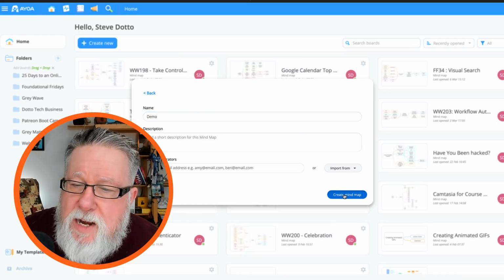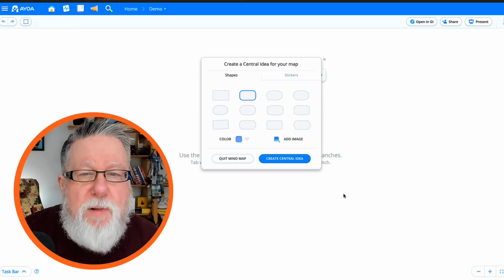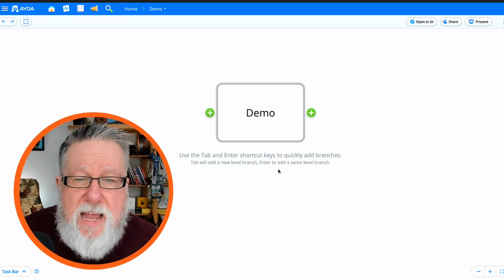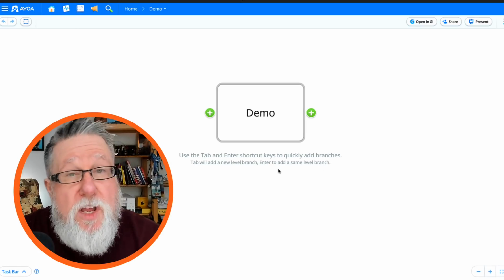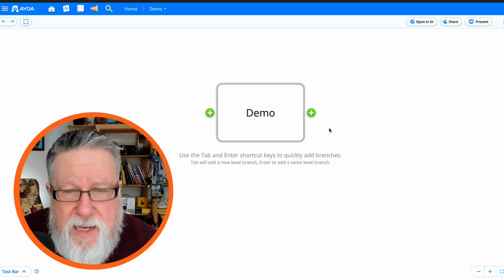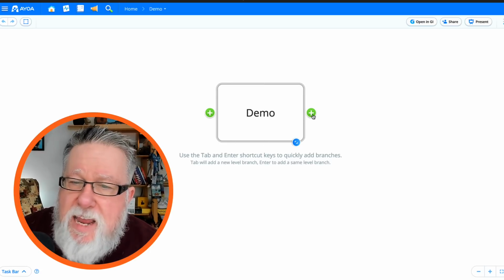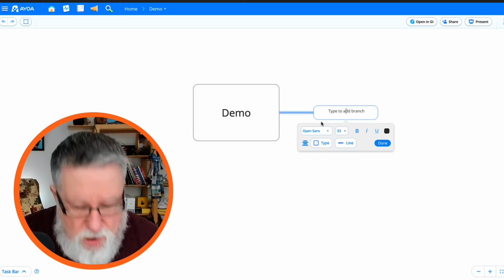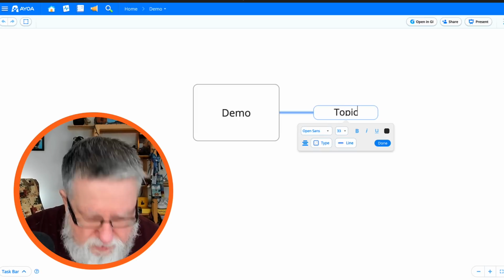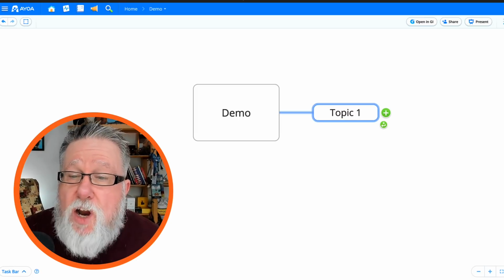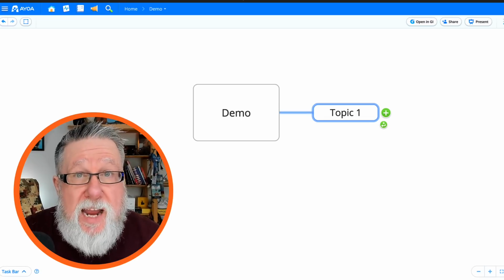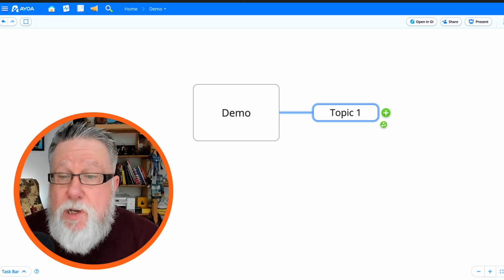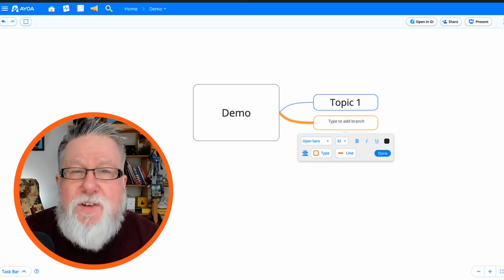And when you create a new mind map, you're brought into a blank canvas that you can then start to populate with information. You've got your central theme, your central idea, which you see right here. And if I hit the plus sign on here, it starts the different child branches and the different topics. So I can put topic 1 here. So each of these are branches of information that I can add other subtopics to. So if I hit return, I have another one at the same level.